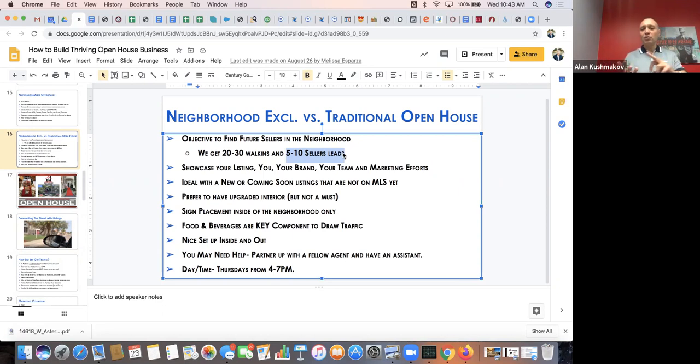They will give you their name, their phone number, their email address. They will share their plans with you. What do you do with that information? You put it in your database, and now you start dripping on them with emails, educational videos, valuable content, and they're in your ecosystem now.